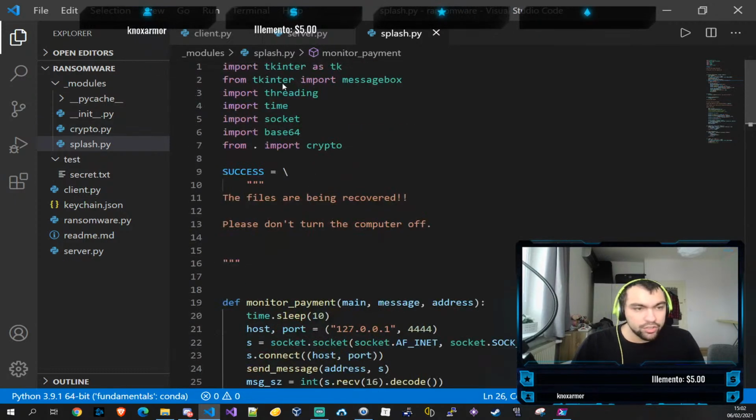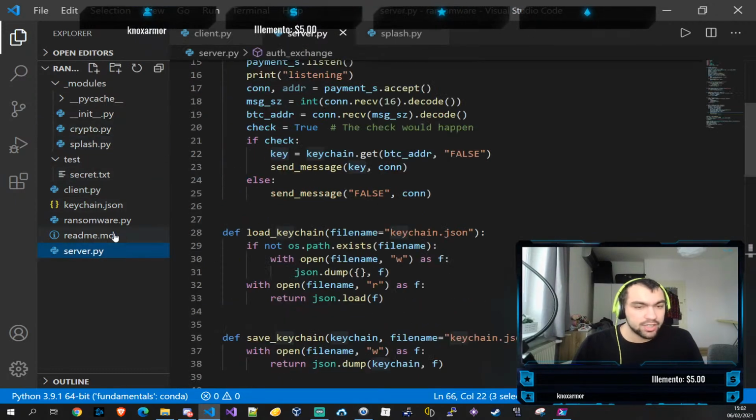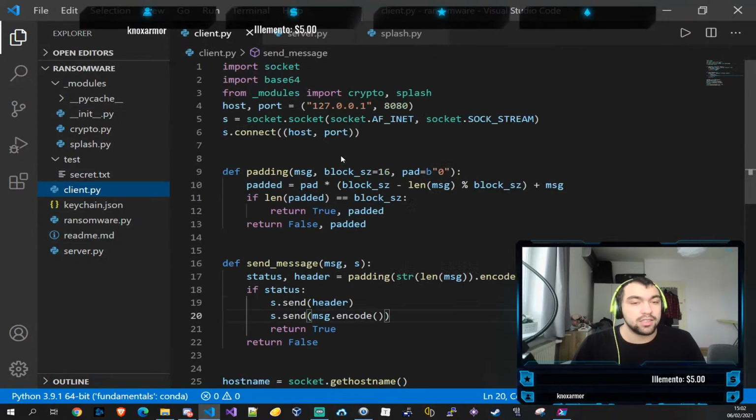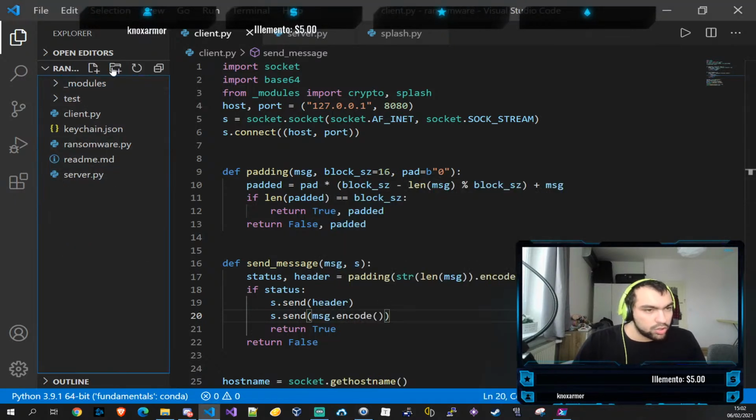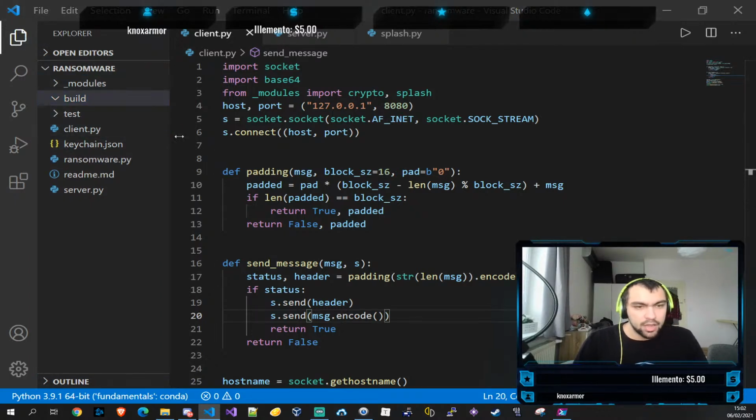And now we need to convert our client. Our server doesn't matter. We need to convert our client into an executable. As we touched on before, let's make a new directory called build, just so that we can delete everything that's inside of it later on.